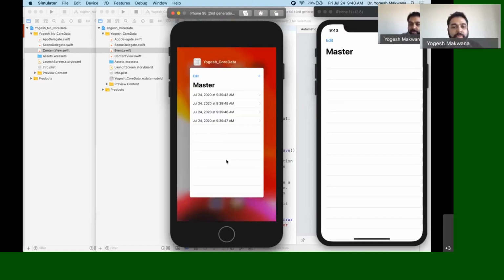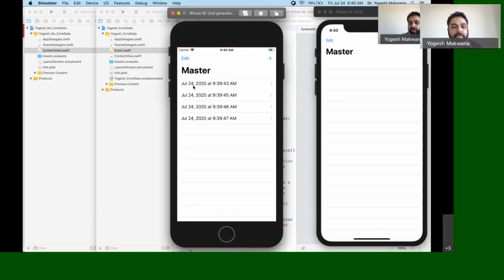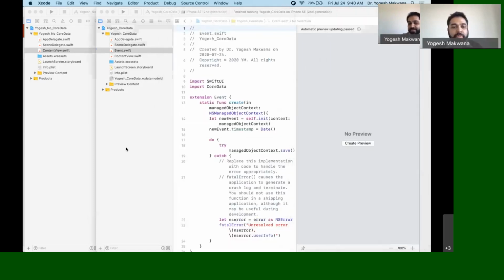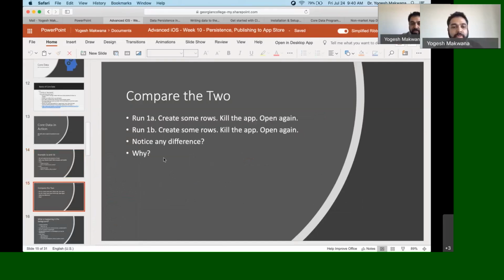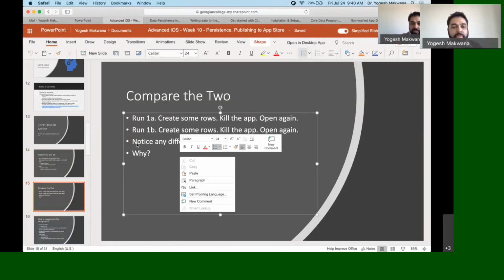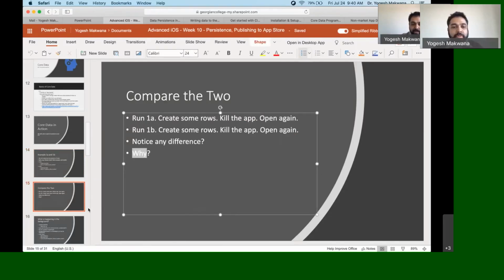And now I'm going to kill this app and now I open it. See, it all came back. It is saving the information already. So when we said use Core Data, it gave us all we need to save this data model: that there is an object which is the title and it is in a list. This gets saved. That's what we want to understand, how it is being saved. So we saw the difference and now we will understand why that difference is.